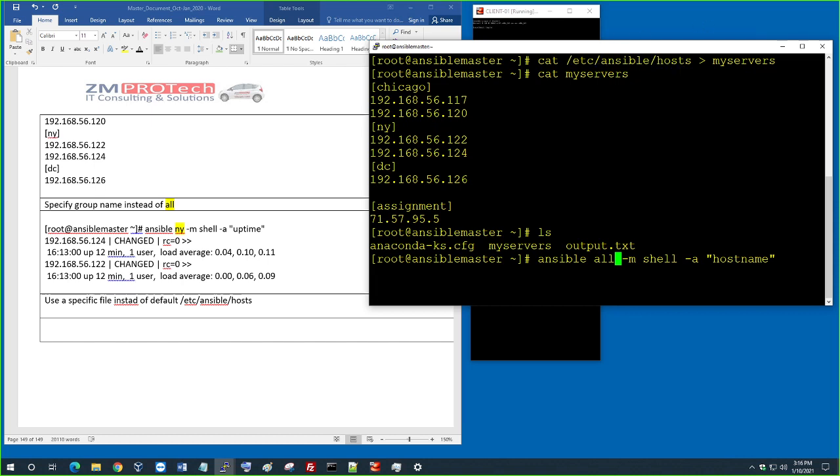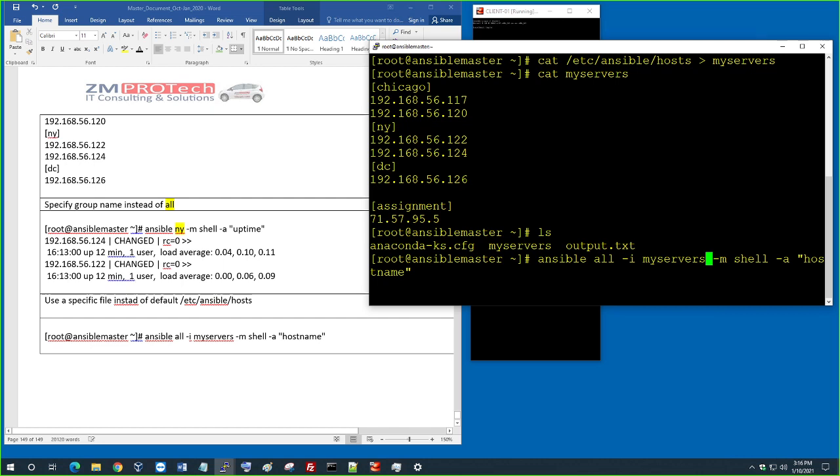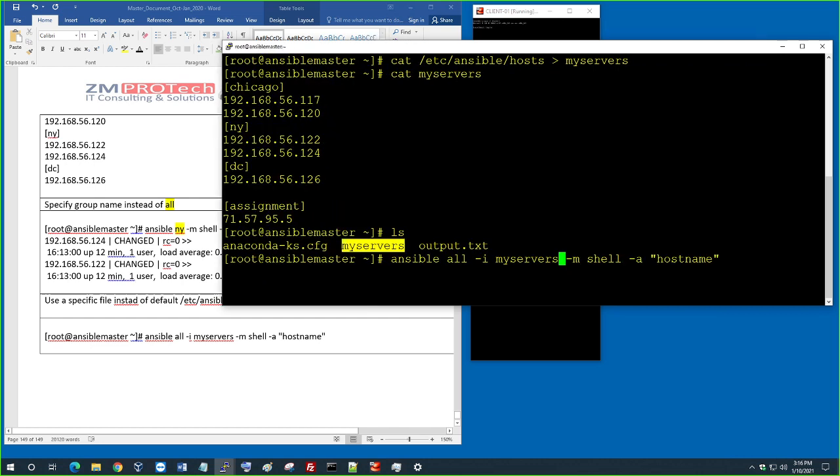But after all, I'm going to specify it. -i means input file name. So I'm going to give my servers. The file name is my servers here, okay? And then I'm going to run everything else the same. So it's not reading the hosts file here. It's reading this file. We specified this file in here. So that's what is going to happen.